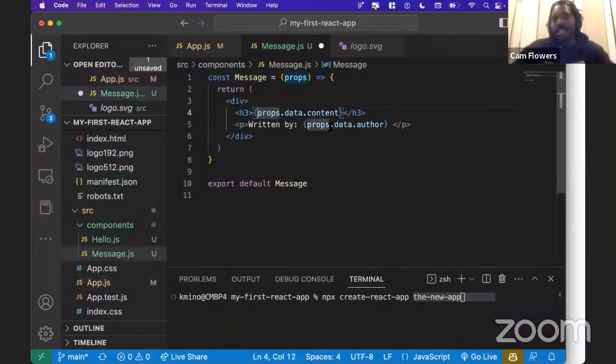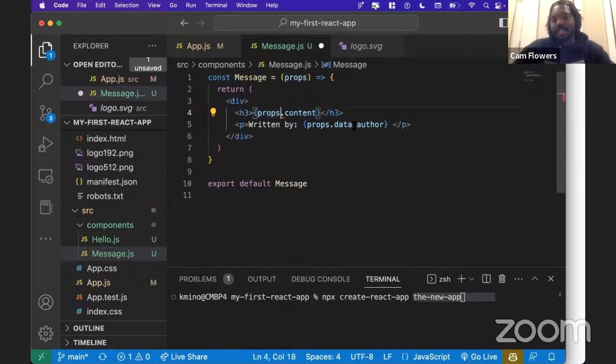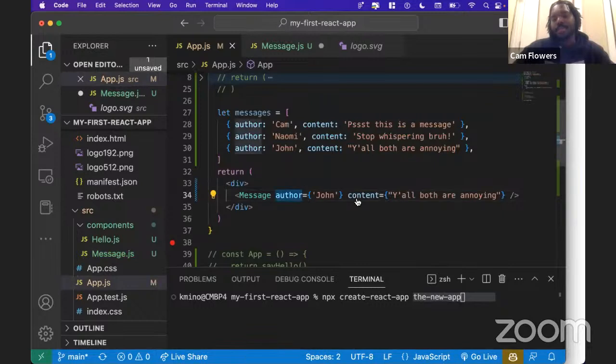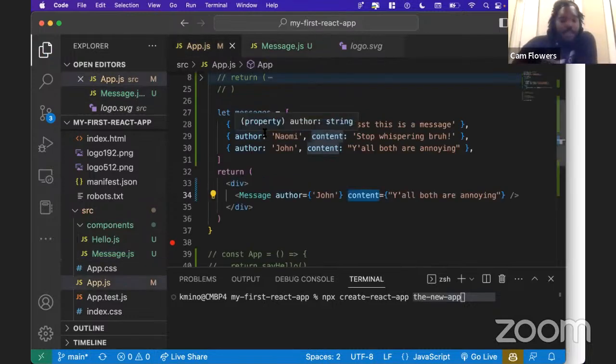Each message has a content and an author, right? The thing that's interesting, I didn't actually name this data or anything like that yet. I didn't save this. But yeah, each message is expecting content and an author, which is why this one works, right? It has props.author, props.content. So it will work the way we expect it to. But like I said, we might be working with different types of data. It might not just be like, hey, you're dealing with just a string. You might be dealing with objects, or you might be dealing with arrays of objects. And so it's helpful to see how this might change how you work with your components and how props might be changed when you're working with a more sophisticated data collection.